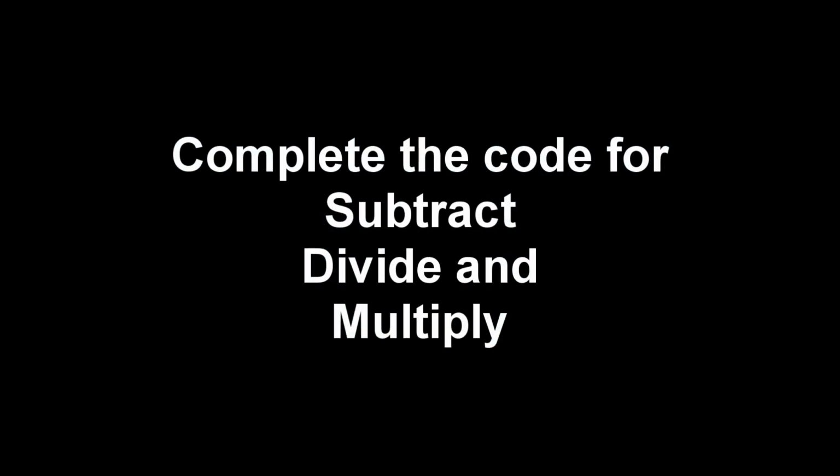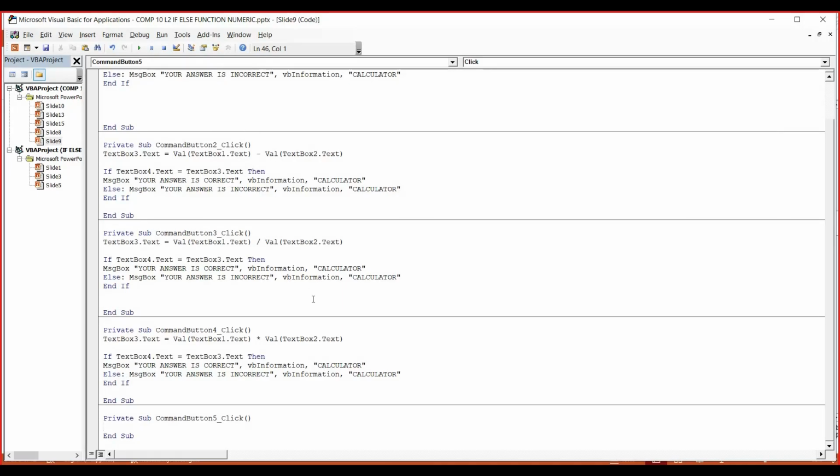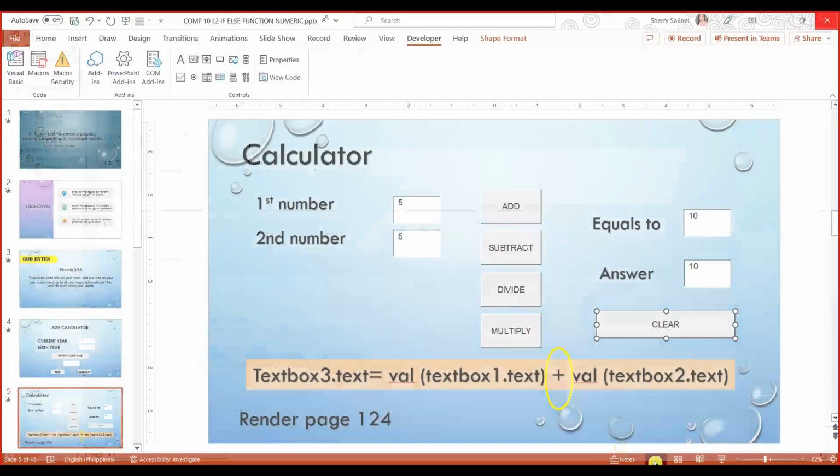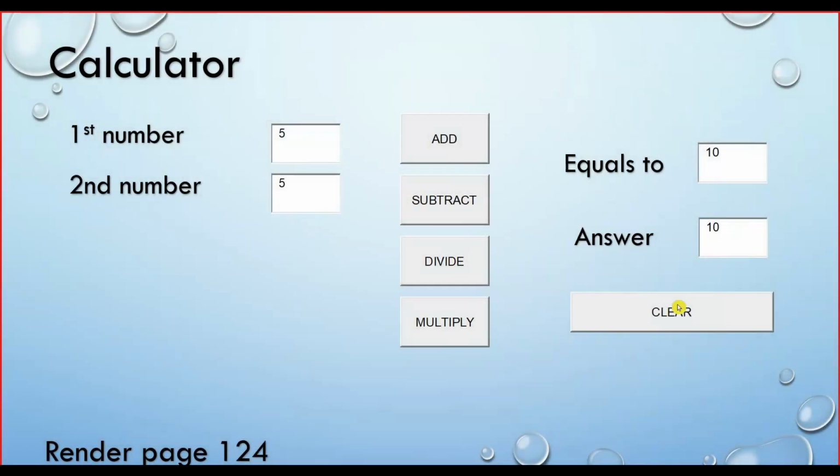Okay? And now let's apply, of course, our reset button here. So, text box 1, that text equals clear. And this time, of course, we will just copy this. Four. Let's check 2. Let's check 3. Let's check 4. So that when we do that here, we can make sure that when we clear this, everything will be okay.